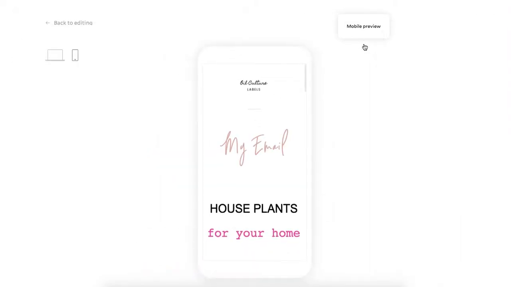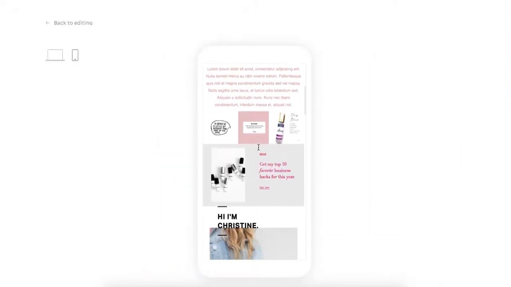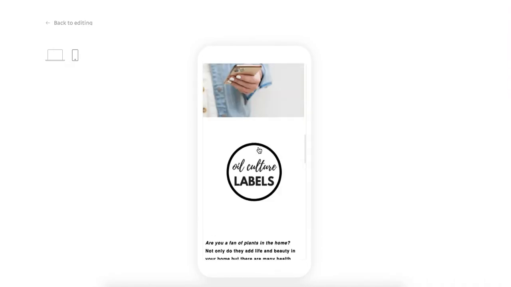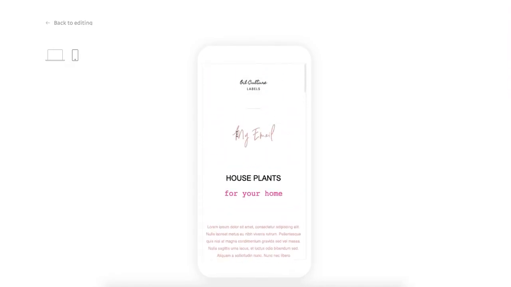You can click on here and you'll see what it is going to look like on somebody's phone. So if, say, the header is something you want to stay on one line and you don't want it broken into two lines, just clicking onto that little phone icon, you can make sure that you don't have to size the font down because it might be too big once it gets onto a phone.